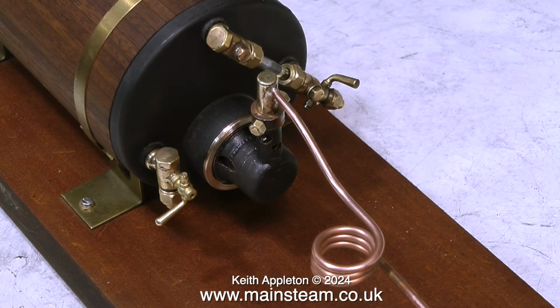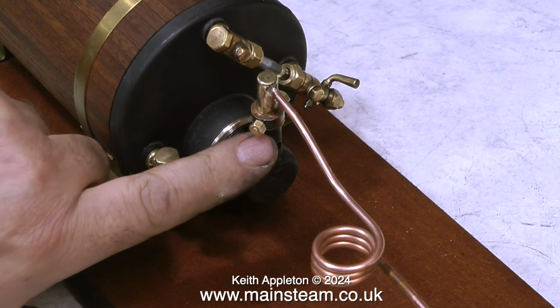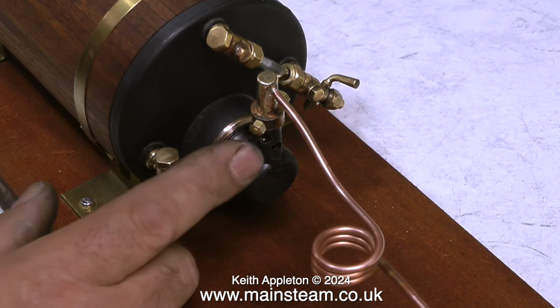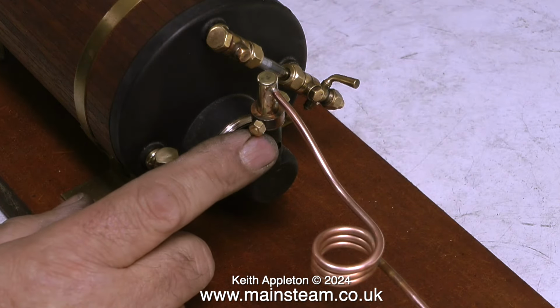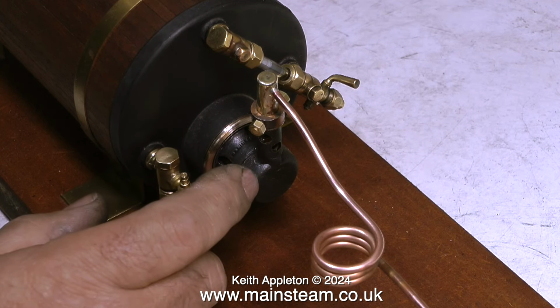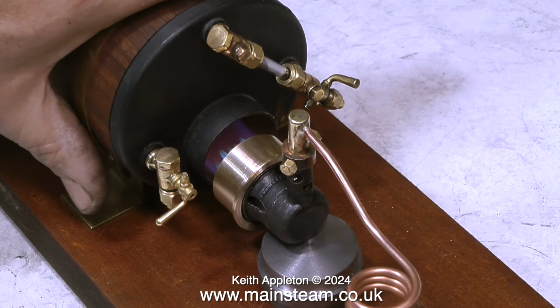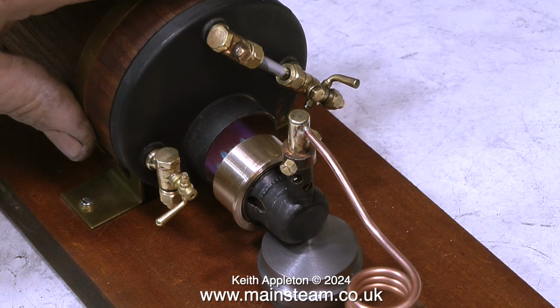So then the idea was to fit a ring that you could slide up to partially cover the air hole, and that worked. Mike started fitting these to his boilers, and they definitely worked okay. They shut the howling up. But there was a trade-off. Incomplete combustion. Insufficient air equals incomplete combustion equals a really foul smell coming out of the chimney and possibly carbon monoxide.